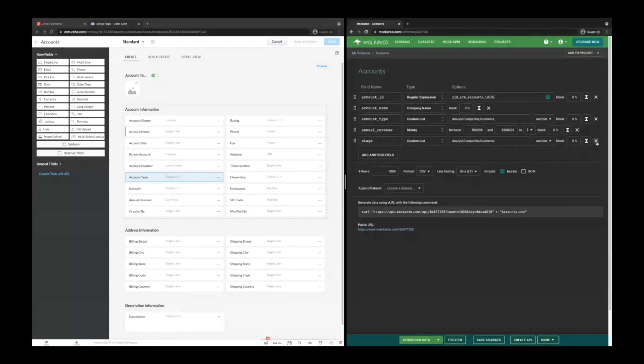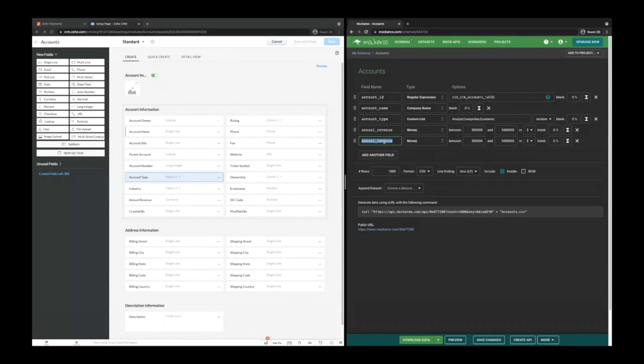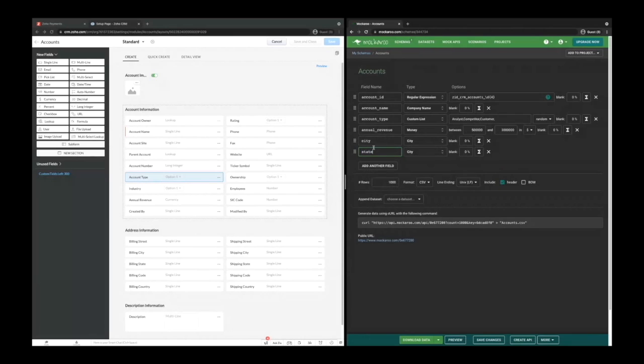This is not, we're still doing accounts. I am jumping ahead here. So we had the money. Now let's go ahead and do the other fields like city, state, address. And the cool thing with Mockaroo, it will generate that information for you, right? So you don't have to sit there and remember every single state.